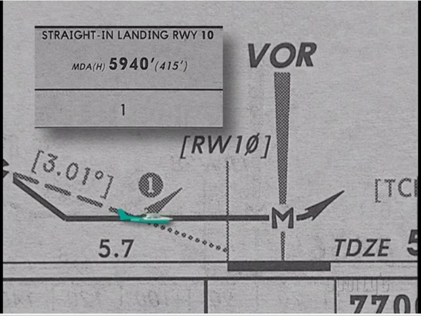You can descend below 5,940 feet if the runway is in sight, the airplane is in a position from which a normal descent will bring it to the touchdown portion of the runway, and the flight visibility is at least 1 statute mile.